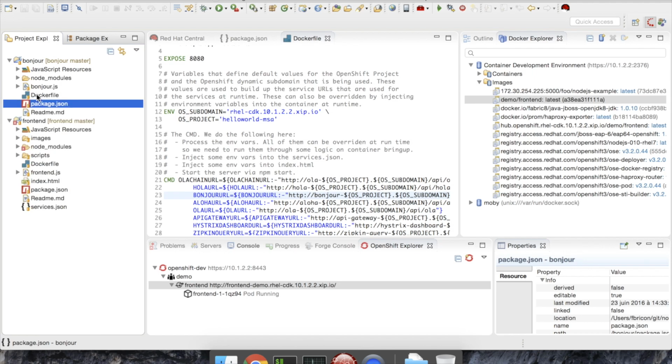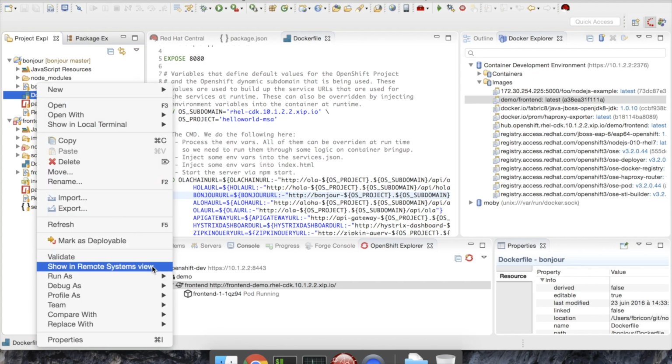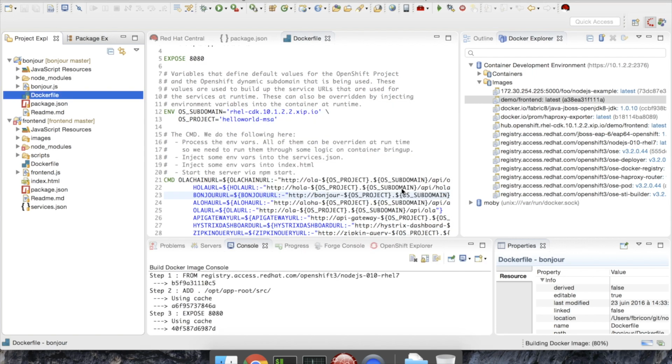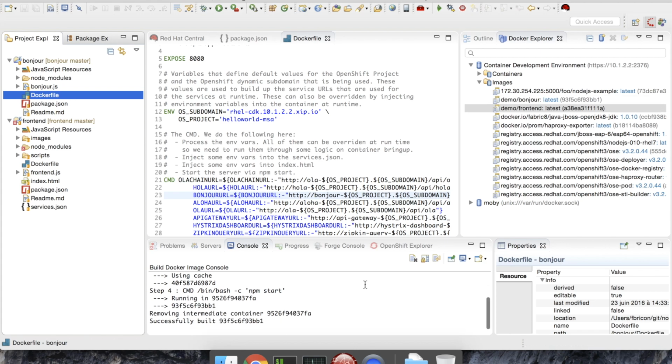And it's ready, so we can now build the Dockerfile. Same as before, the repository name is demo/bonjour. And the image is being pushed to the Docker daemon on the CDK. Really the same as before.